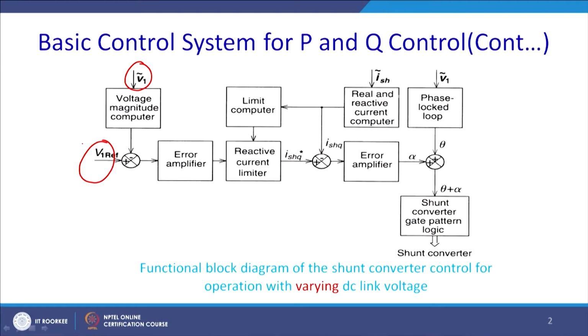So, we were discussing basically the basic control system of the UPQC in our previous lectures. So, this is V1 and V2 deviation. Essentially, this is a sag controller. So, we have to check if there is a sag or swell, but in most cases the problem arises from the sag.